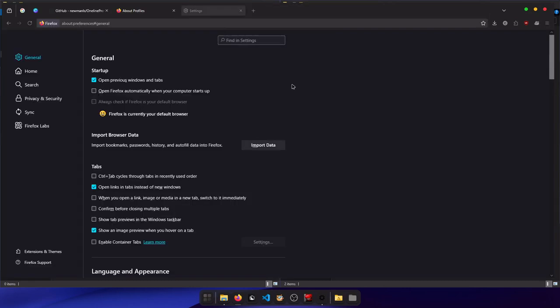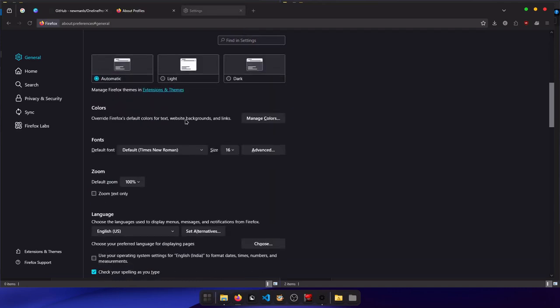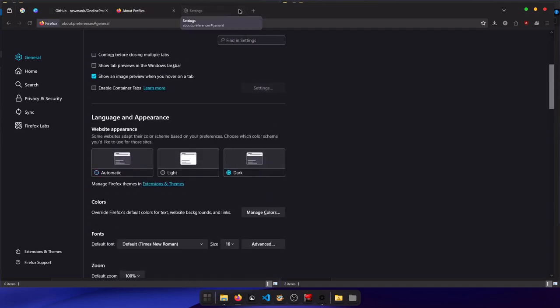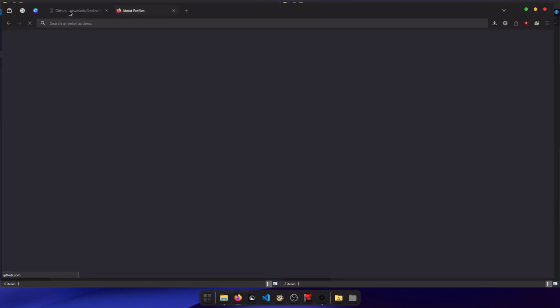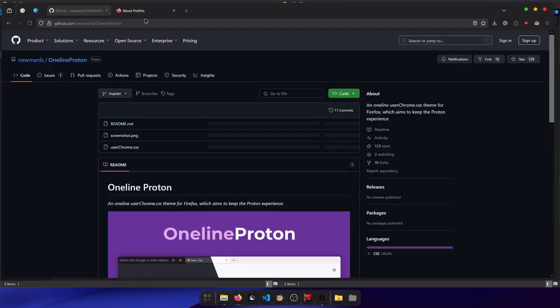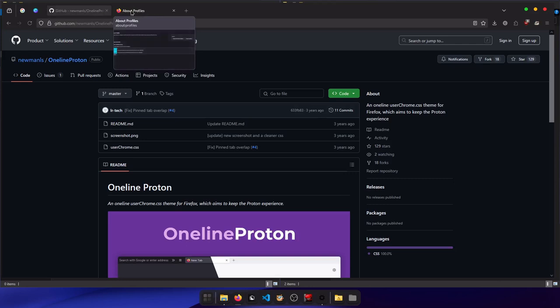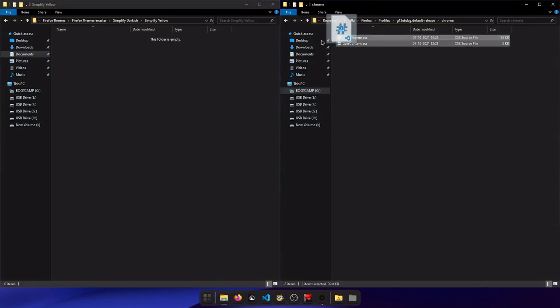Okay, this is how your browser might look after installing this theme, and I'm not gonna lie, it is also looking very good. If you don't have any problems with it, just make it dark, and if you close it, it looks pretty good. It looks more transparent. I don't know why, but it looks transparent. Look at this, it's not transparent, it's just floating text. Also, macOS style buttons. This is also the reason why I like it. I really like macOS. Now you can close this, and we are going to see the next theme.